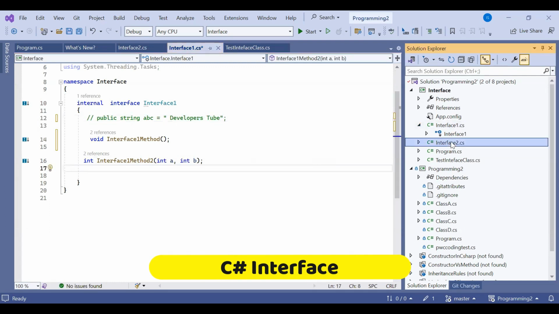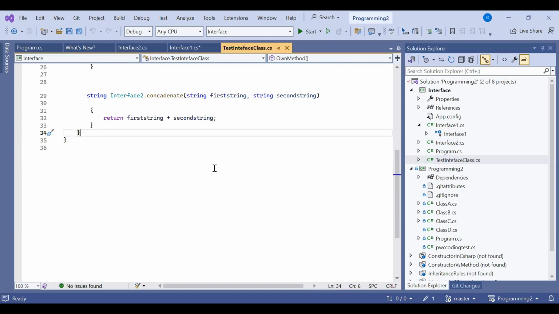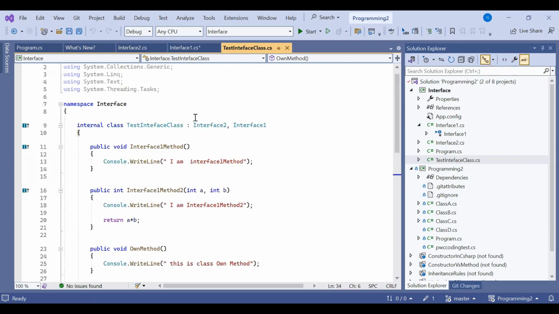So this is one point here. Now I have Interface2. In Interface2, I have declared only one method. The return type of the method is string, and it has two string parameters, first string and second string. Now I have created one class, TestInterfaceClass.